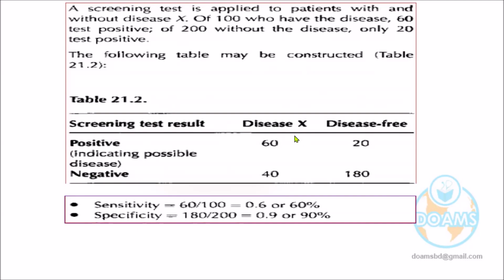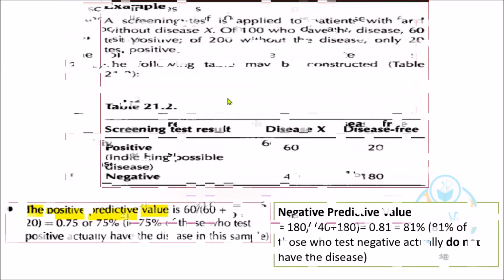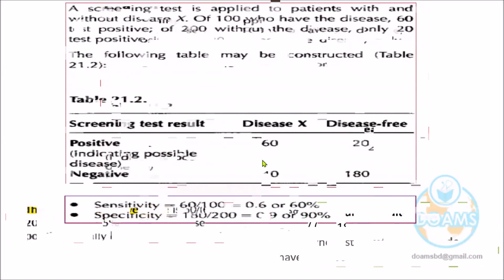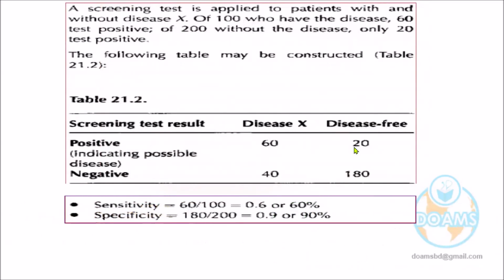Now again, with the same patient, calculate the positive predictive value and the negative predictive value. Everybody try to share in the discussion. Otherwise, if you cannot write, it is not easy to understand this calculation. Identify the positive predictive value, PPV. Positive means you have to write the true positive in the up and the remaining thing in the down. Clear?